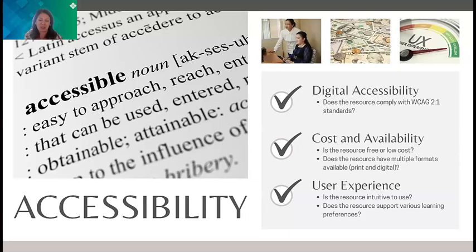And then finally, the user experience. So if I'm using an online platform as a supplement or a main source of text, is it intuitive to use? Will my students know how to use it? And also, it goes back to that digital accessibility. I can ensure the content I create is accessible, but I'm also charged with making sure that resource is accessible as well. And we have some things coming down the road to help you with that, about what is accessible, what is not accessible, what does that look like, and how do you determine it? So stay tuned for future sessions in the spring.